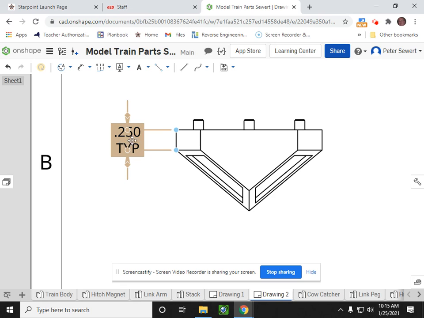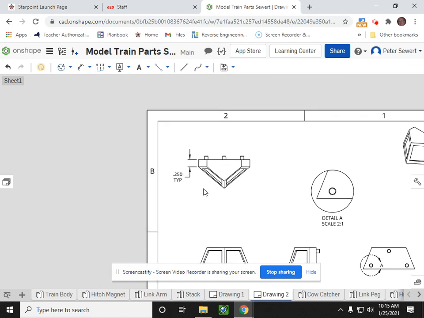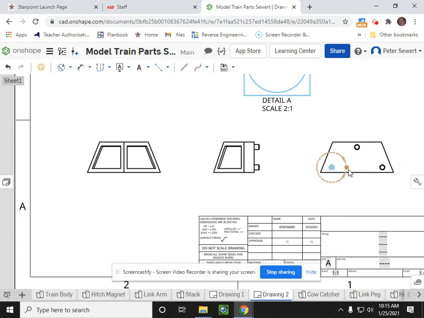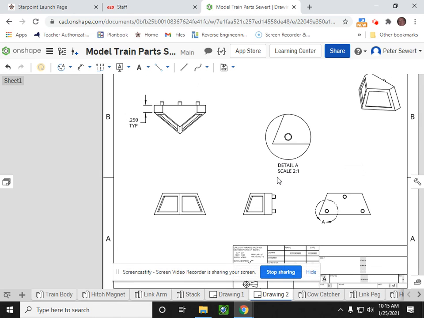Let's see. I want to pull this out first here. So that's good enough. Okay. So I got it outside. It was all jumbled up in there and unreadable. So I got that out of there. All right. Let's see. Oh, last thing. I forgot about this. See this letter A? I'm going to click on that and hold it, and I'm just going to move it outside. It should be outside of the posts. Okay. All right. So I'm going to stop.